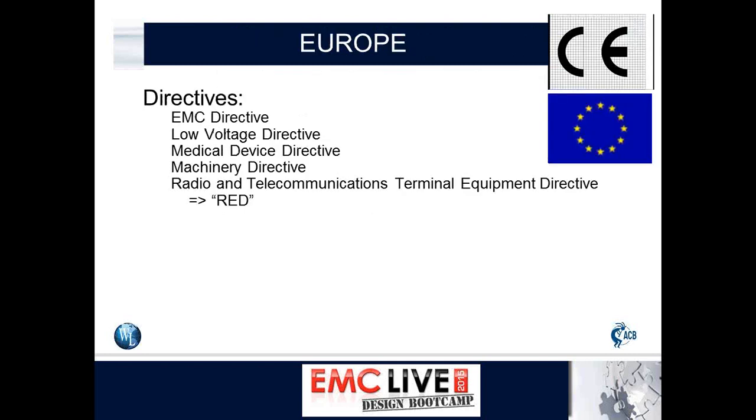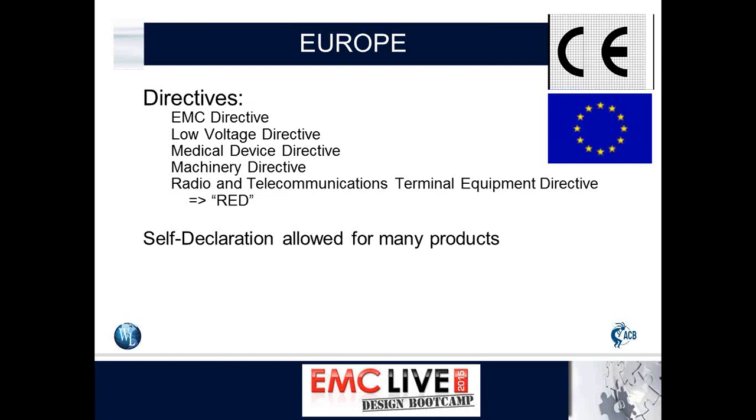In Europe, briefly, the regulations flow through what's called directives, and there's several different directives that apply across different scopes and across many different types of products. We have the EMC directive, the low voltage directive, medical device, machinery, and the radio and terminal equipment directive, which is going to evolve into a radio equipment directive. I'll speak briefly on that a little bit.